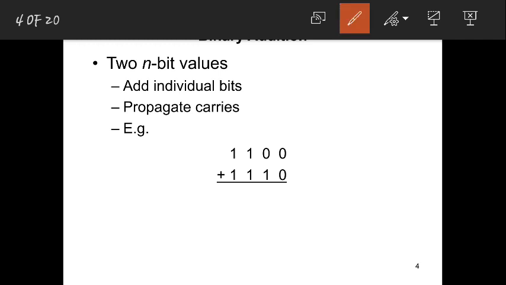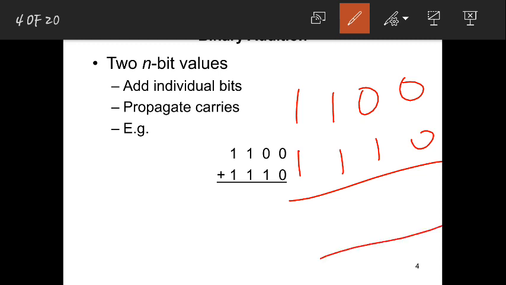See here, 0 0 1 1 and the other is 0 1 1 1. Okay, 4 bits. In case one number is 5 bits and the other is 4 bits, then you know what to do. Just add zeros to your left side. However many bits are missing, that many zeros you add to your left side if it is the integer part. So when you add 0 plus 0, you know it is 0, 0 plus 1 it is 1, 1 plus 1 you already know it is 0 plus carry 1, and when you have 3 ones you always get 1 with carry 1. So the result will be 1 1 0 1 0.